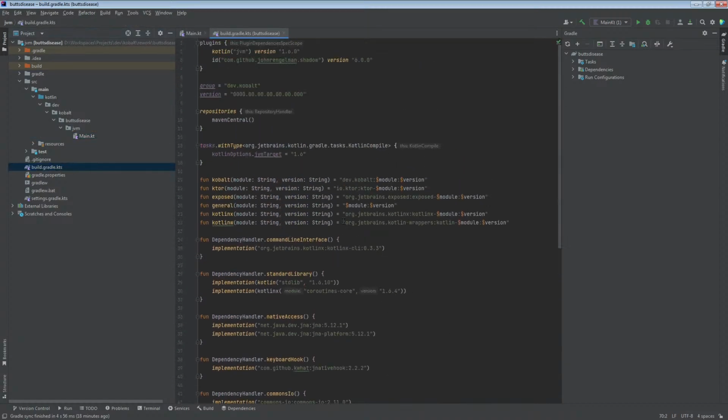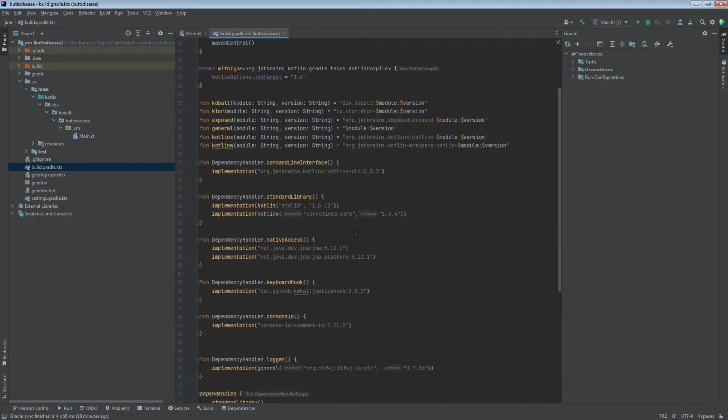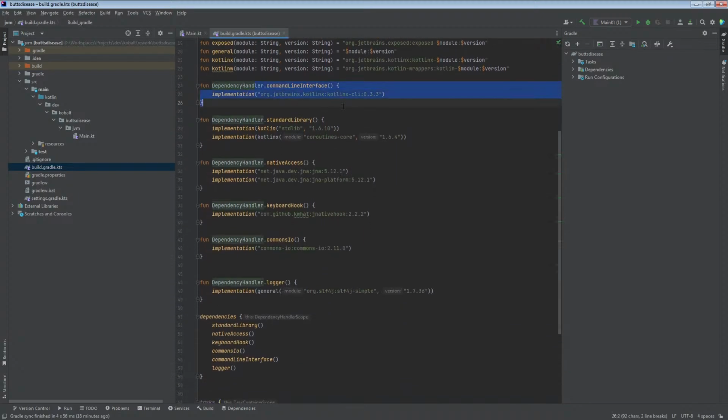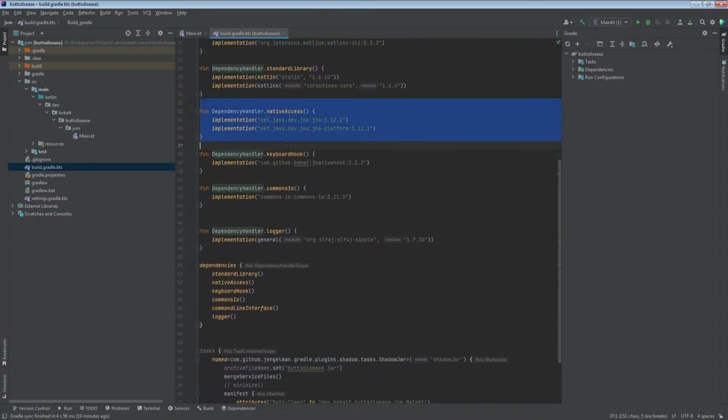Now in here, I'm using Kotlin obviously. I'm not using a command line interface because there's no need for that at this moment. I'm using a library with coroutines, then Java Native Access platform to access the native parts that are not available in Java.